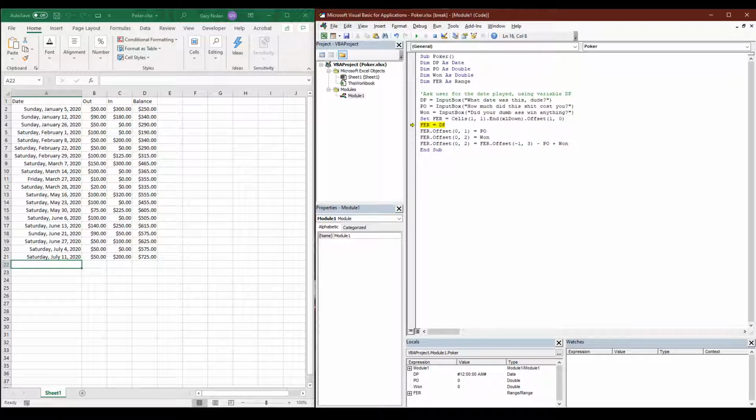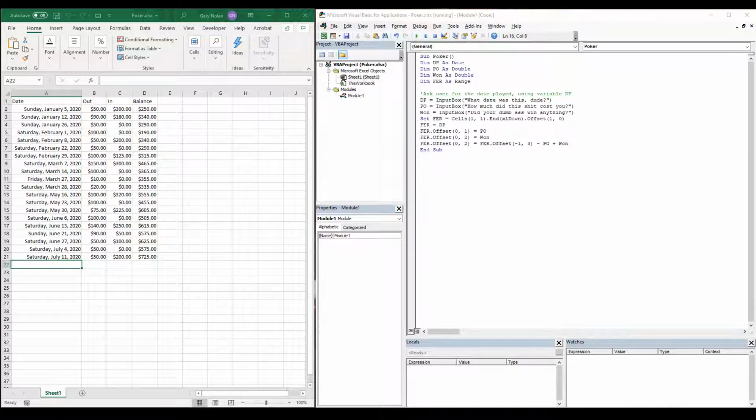All right. So now, at no point during any of this are we defining the same cell every time. The cell is a variable, and we're defining that variable. We're saying go to the next empty one and type it. So now if we run it, what was the date? 7/11/2020. $50.